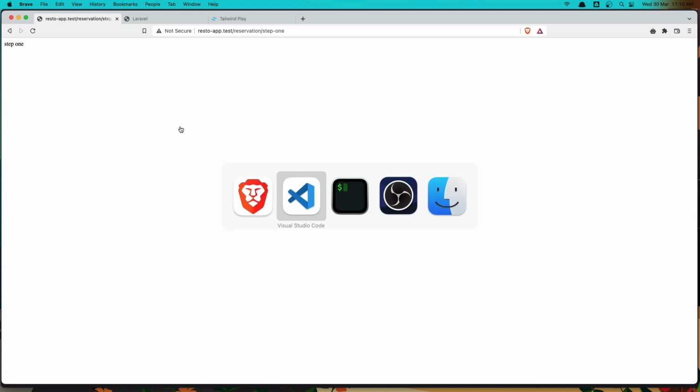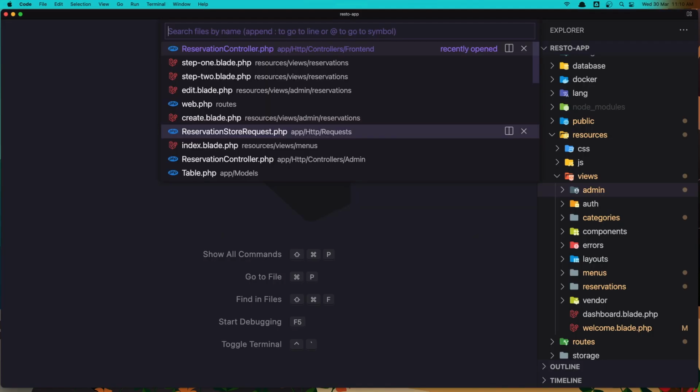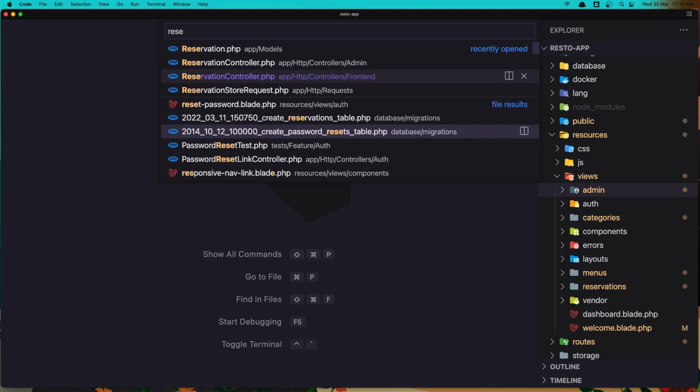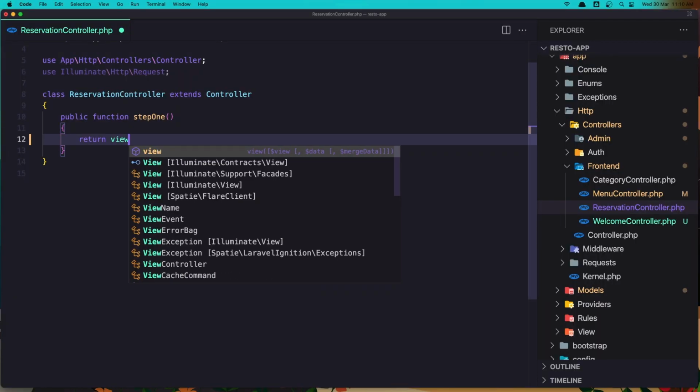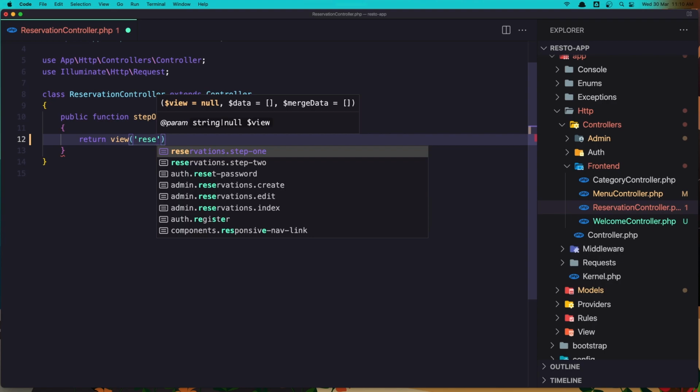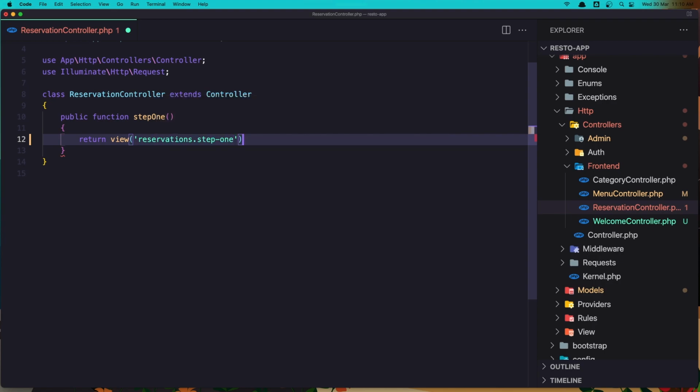So let's go to the reservation controller inside the front end, and here we return this string. So let's return the view, and we have the view reservations step 1.